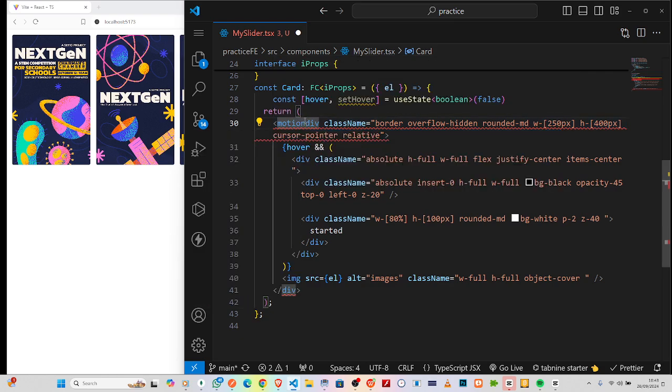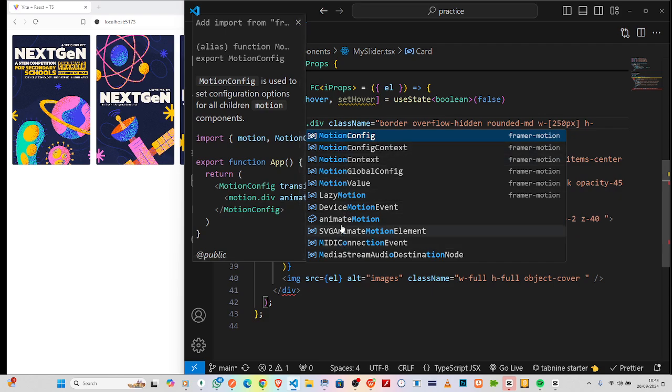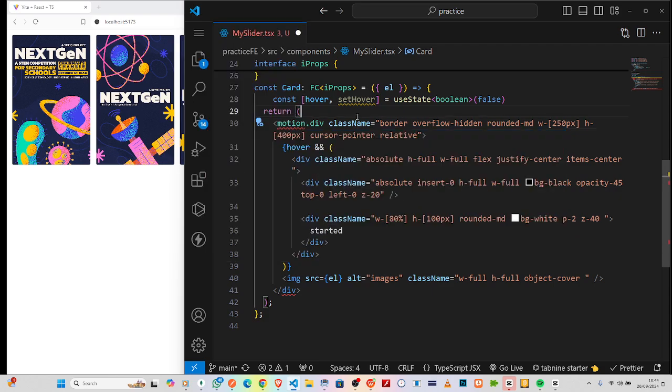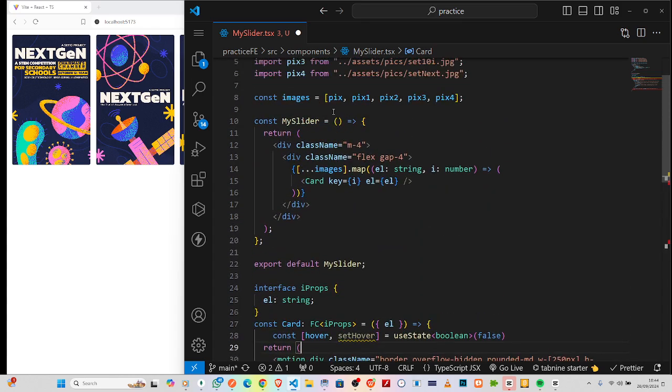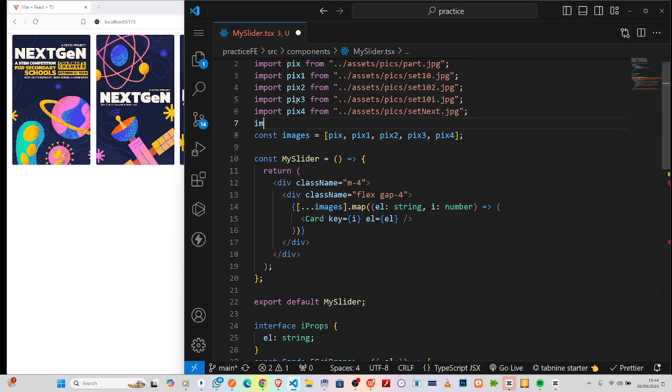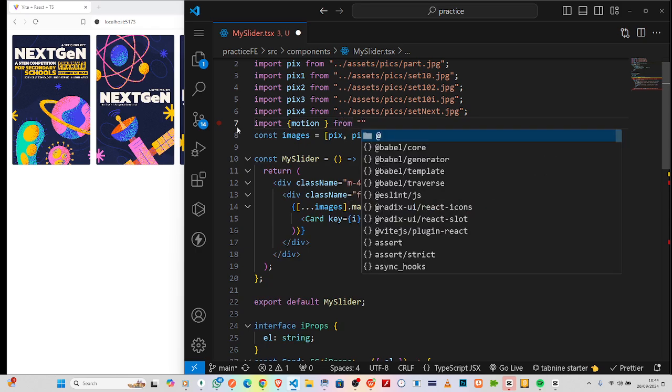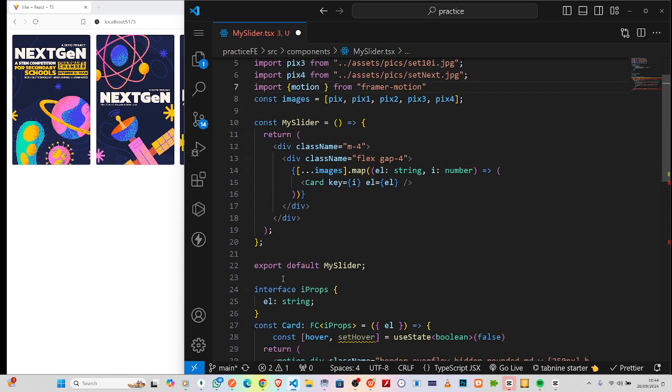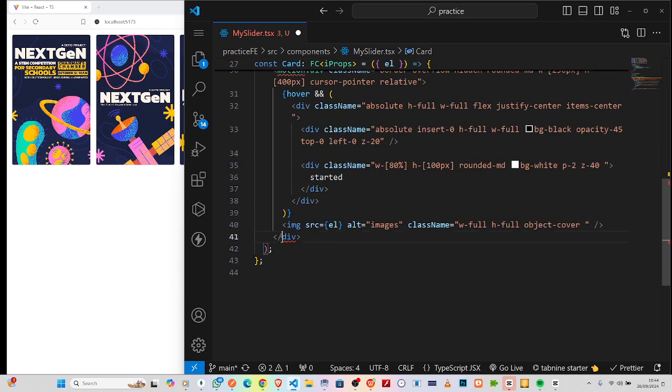And this motion should be coming from Framer Motion. No problem. So what I'm going to do now is quickly import it. So let me say import motion from Framer Motion. Okay, so down here I need to say motion.